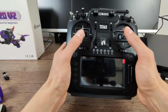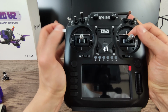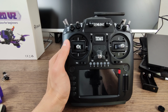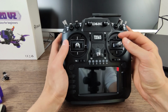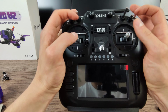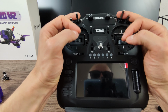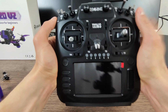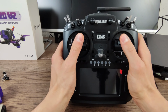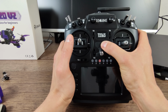Multi-protocol module. It does have hall sensor gimbals. The ergonomics, this is not the type of radio I prefer. I really prefer small radios like the Tango. But this doesn't feel bad. Feels quite nice in your hands. You can reach the buttons nicely. There's enough space to put your fingers. So I would hold it like this as a pincher, or like this as a thumper, so this is actually totally okay.